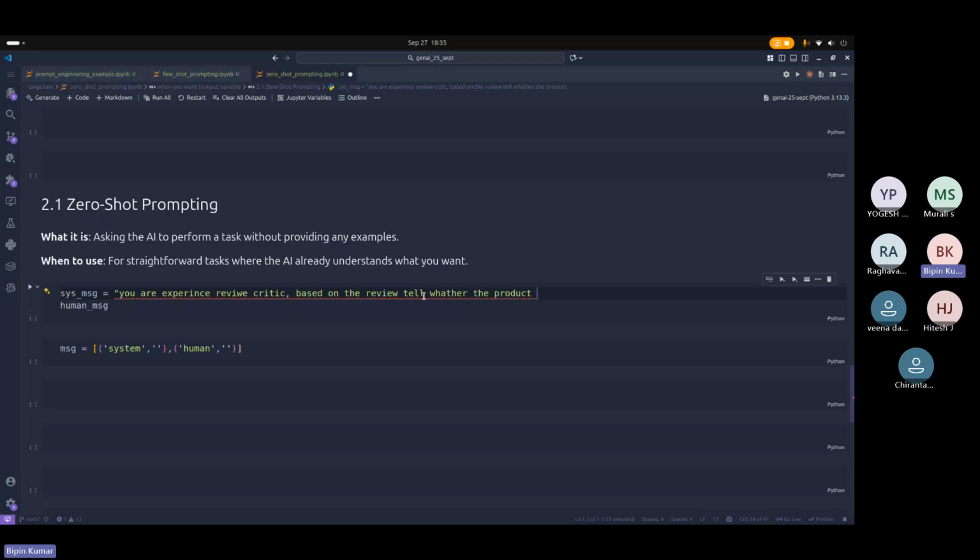Maybe we can use our own words, what you have said. Based on the review, tell whether the product, the spelling the LLM will automatically correct, is positive or negative, good, bad, or okay.